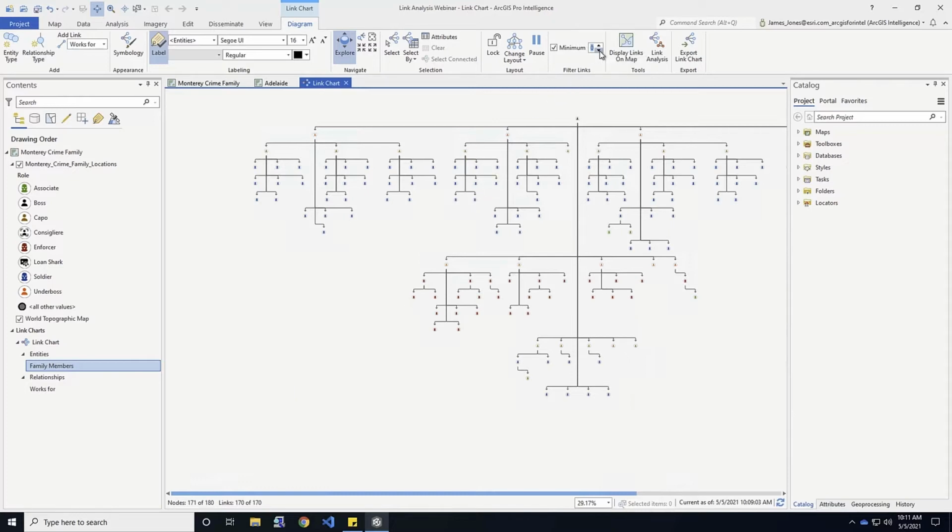So again, we have all entities and nodes being drawn, but we can just bump it up to 1, and now everything that is not connected to any other node inside of the link chart is hidden. So that's really handy.